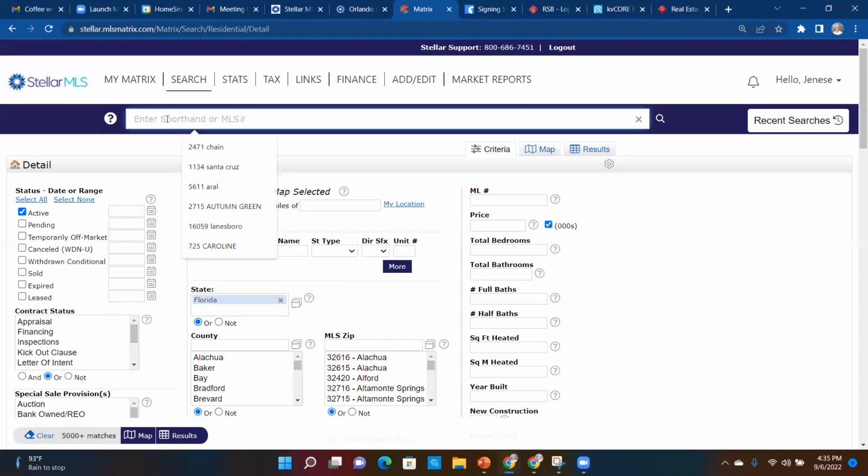I doubt it's in my MLS as well, but give me the property address, would you, Alexia? Give me the property address, please.